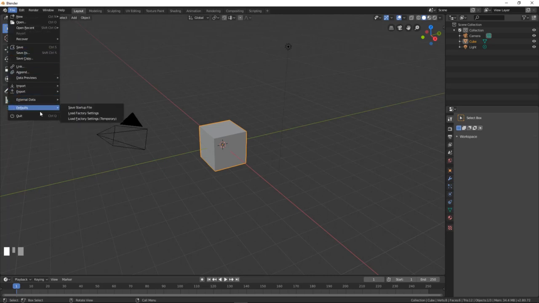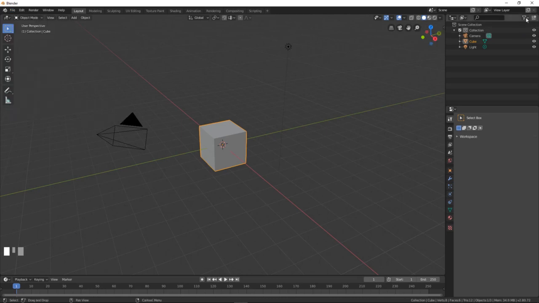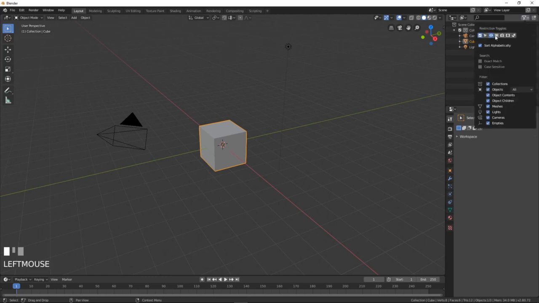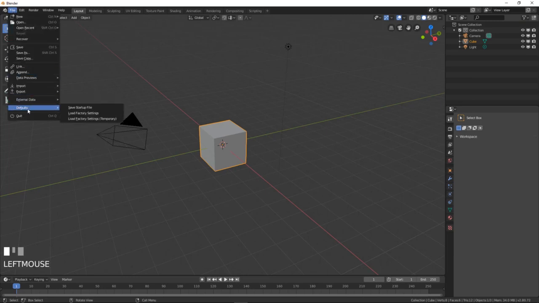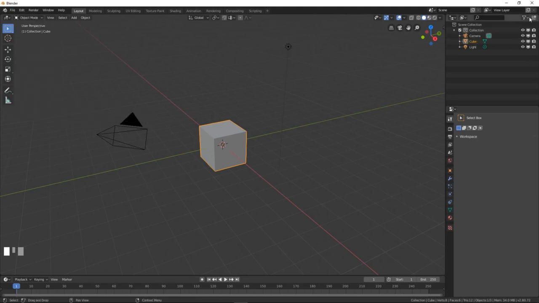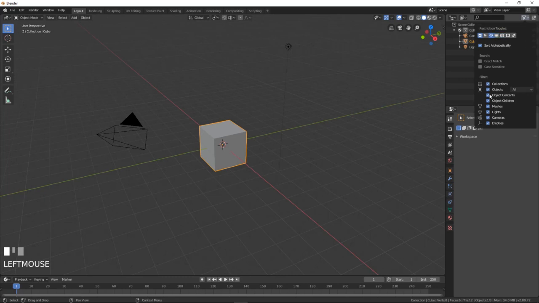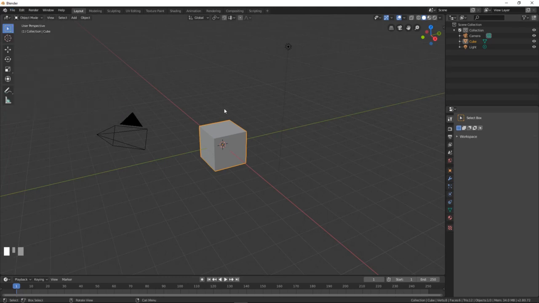And for the defaults, if for example you made a modification, like I will enable this and that, for example. And if I do the save startup file, every time I open Blender, these options will appear, okay? Me, I don't want it for now. I leave this by default, but you can change your, let's say, opening Blender file this way, okay?